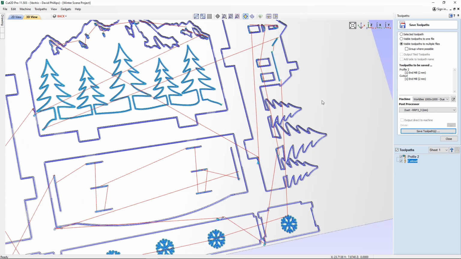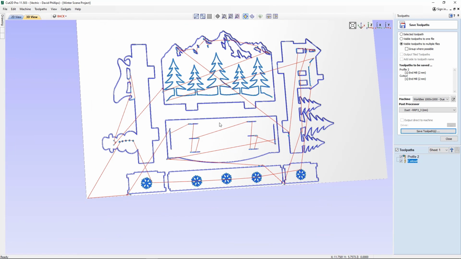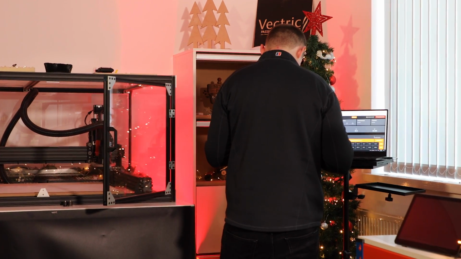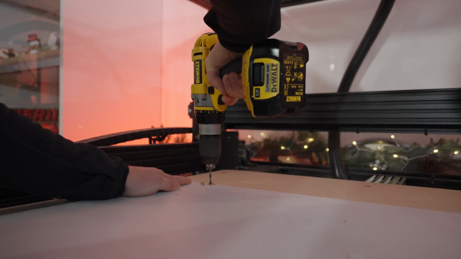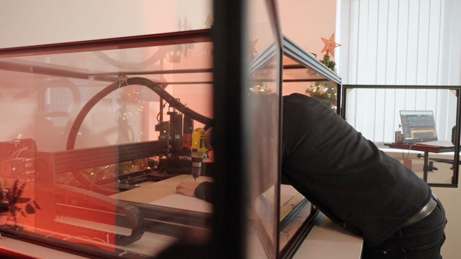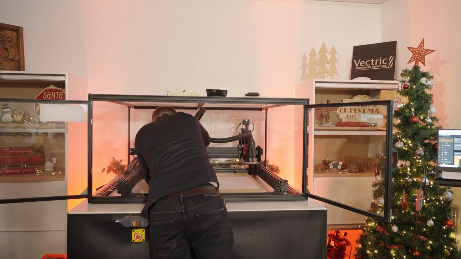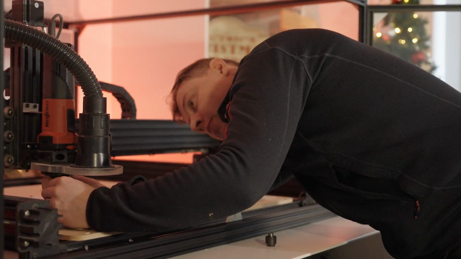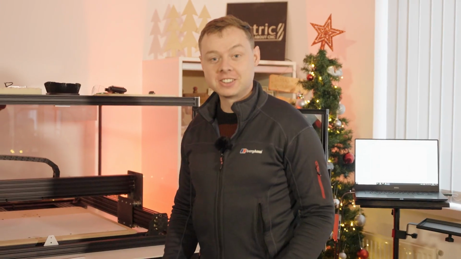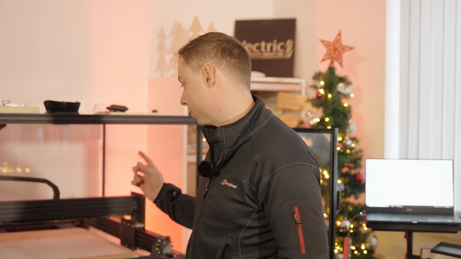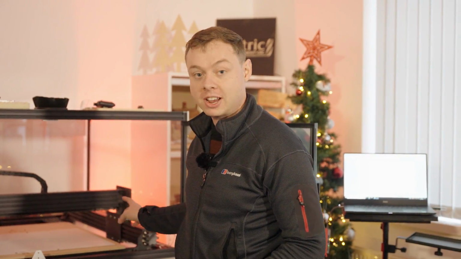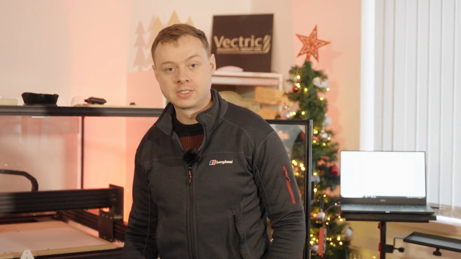So now we've got this all drawn out, arranged, and toolpathed, we can now have a look to see how the machining process goes. Okay, so because we're going to be using a much smaller tool than I've been used to using in the past, just going to run a quick test cut in the bottom right hand corner, just to make sure that our feeds and speeds and everything are safe and appropriate.